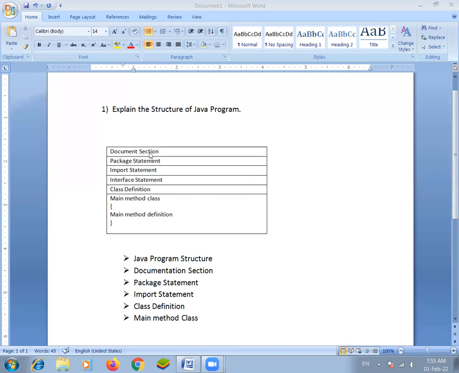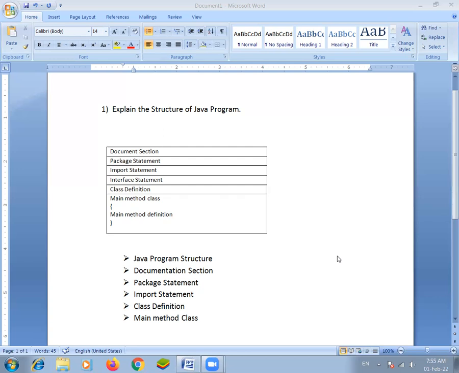First, the document section. The document section is nothing but the content that represents the program. We need to write it in the title position: what program we are going to write.